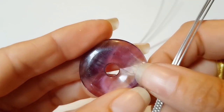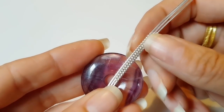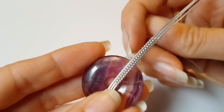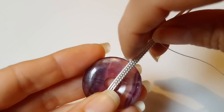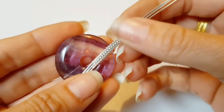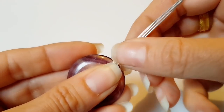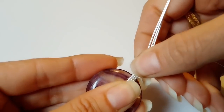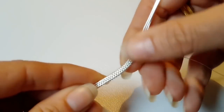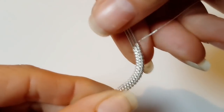And if you're using a bigger stone than me, what you need to do is, the edge of the stone here needs to fall about the middle of the weave. So if your stone's bigger, then you'd have to add more repeats to your weave. So I want the bottom of the weave to sit at the hole, and the top of the weave I'm going to gently bend in, and I want to bend all of it really, not just the top, but I want the top to bend a bit more than the rest of it, like that.